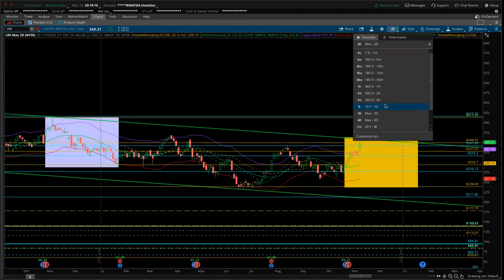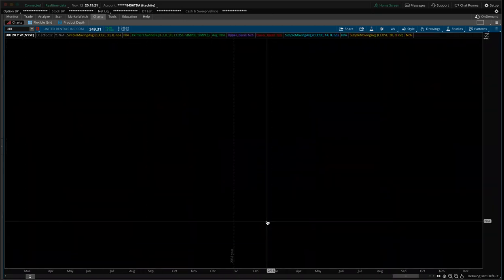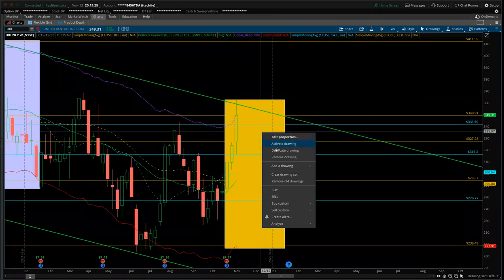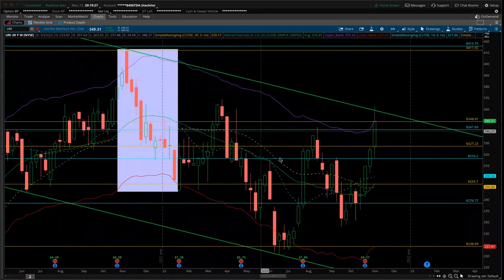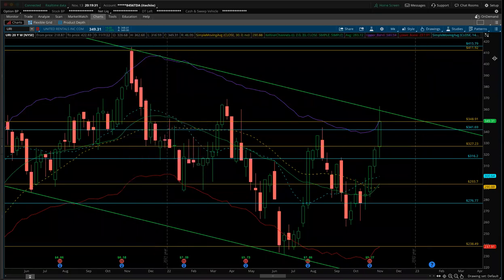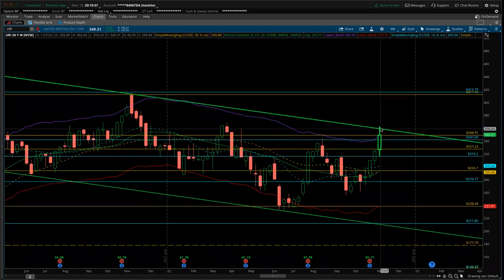And the weekly, you could look at the weekly for that as well. I'm a big fan of looking at the bigger picture, quarterlies, monthlies. A lot of people don't pay attention to those too much. Those are important. See, weekly rejected the upper channel, closed there. So once it hit that green line, you could have done a close to the money short to 350 when it was around 3... what is it?